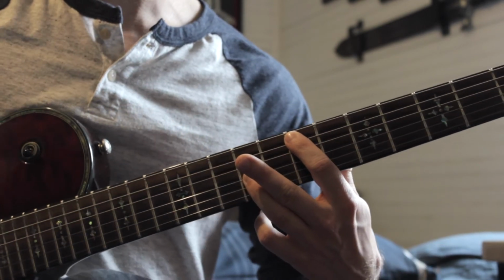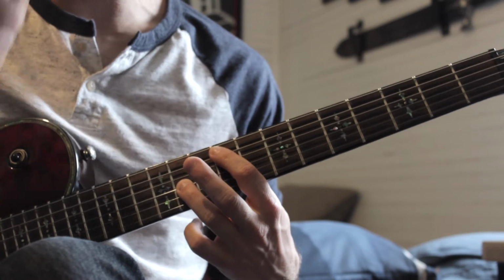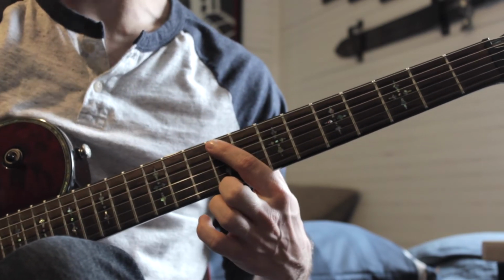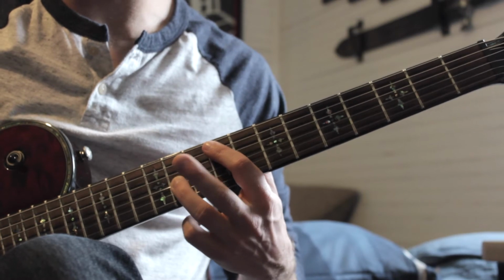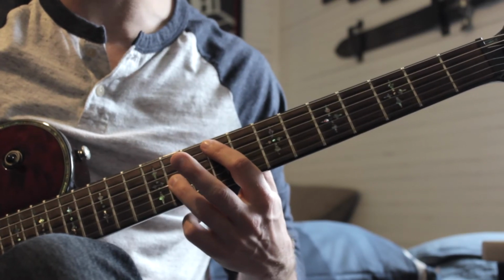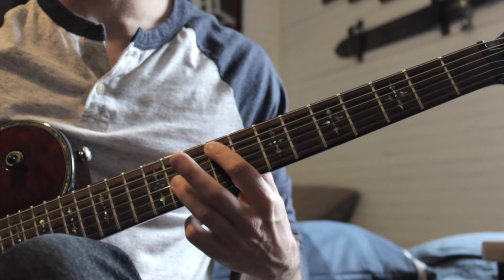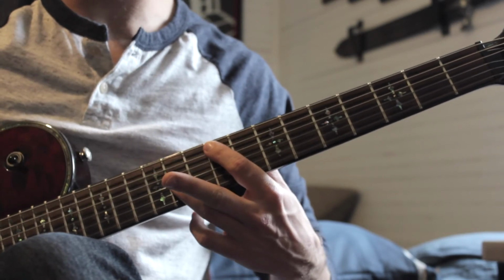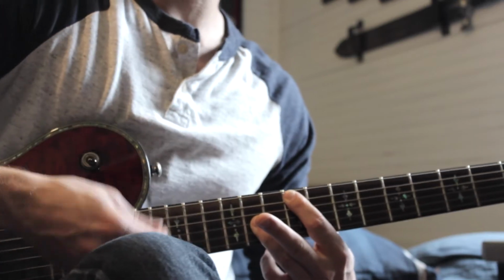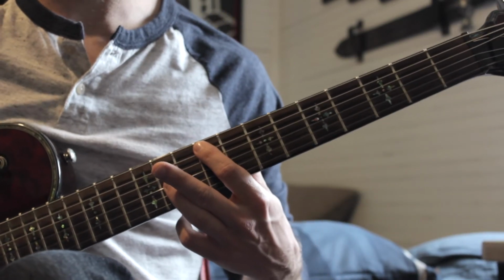Just like that. Just in case you're not sure how I'm doing that, I'm just playing the root note of the 9th fret here, and then letting my ring finger play the 11th fret on the next string down. So I'm only playing those 2 notes, the octaves, and muting everything else. And then I'm just strumming, so.